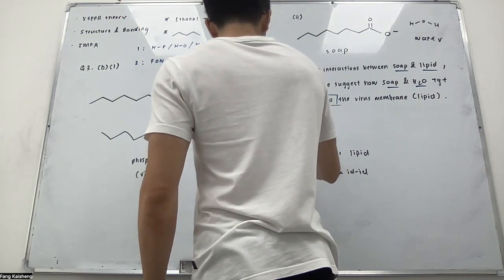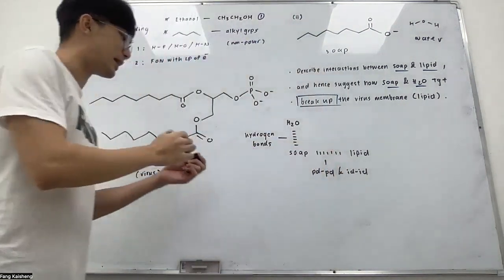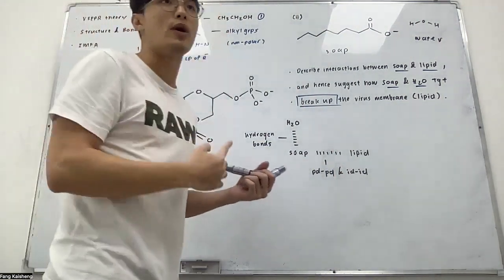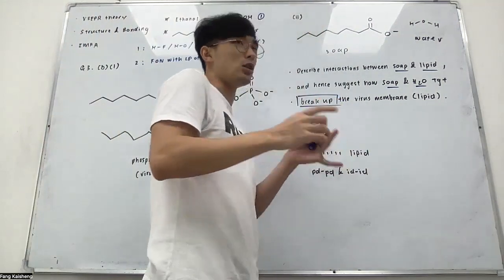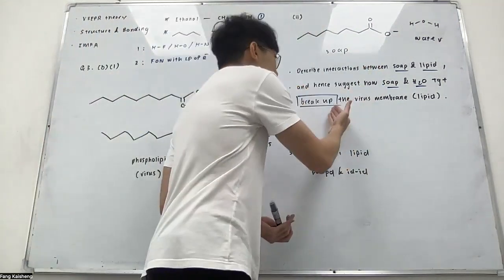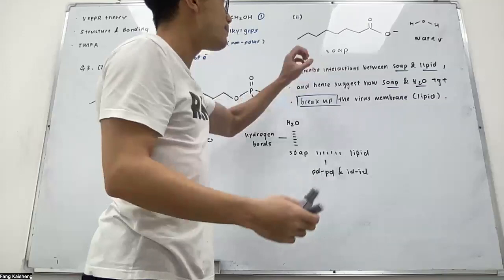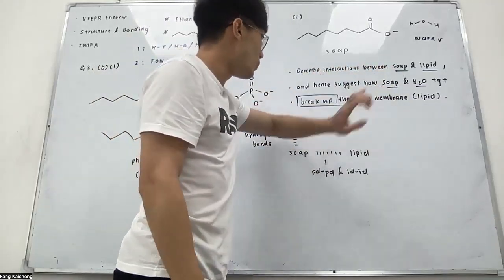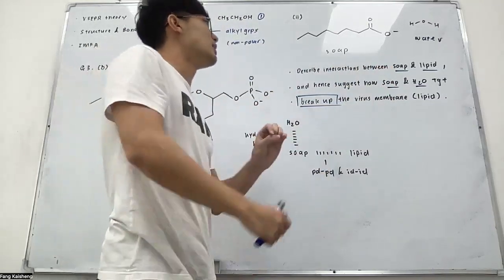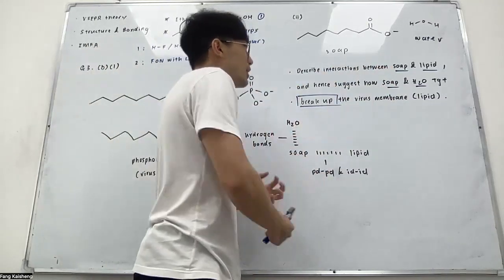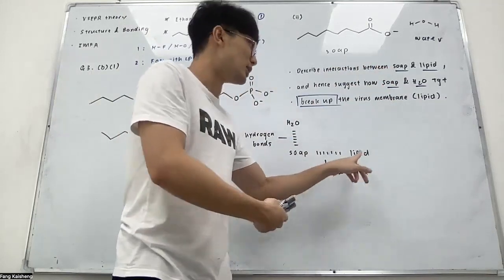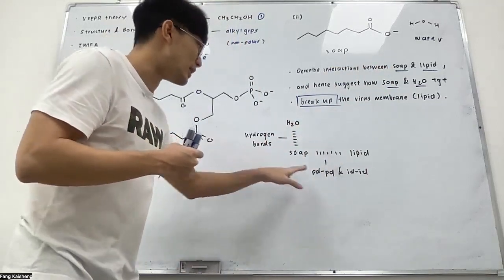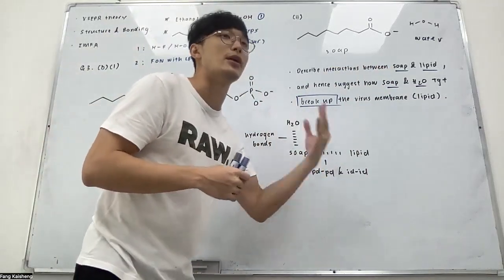So 3 players, all the interactions are already mentioned. Just by mentioning these, minimally you can get 1 out of 2 marks. The other 1 mark is a little harder to get because you need to tell me how it breaks up the virus membrane. So 3 parts to this question. You determine what's between soap and lipid, what's between soap and water, and then finally link both of them together. How does it get rid of the virus? How does it destroy the virus? This lipid must be destroyed. How? Can you all see how? I've listed down all these interactions. What must we now explain?